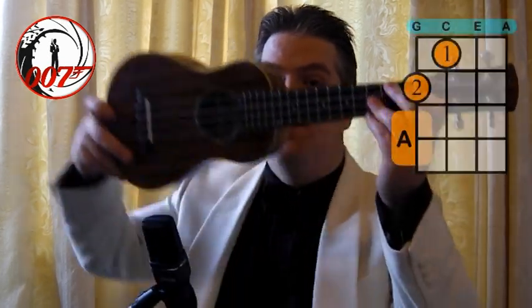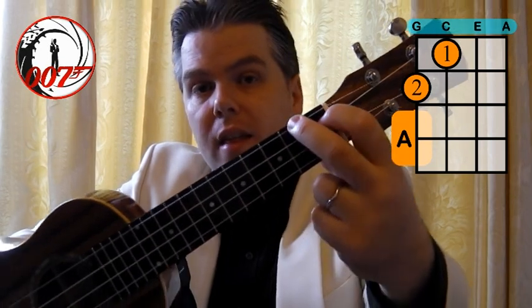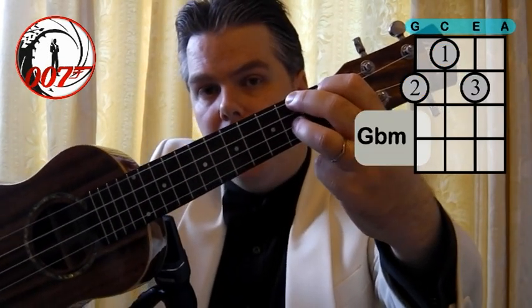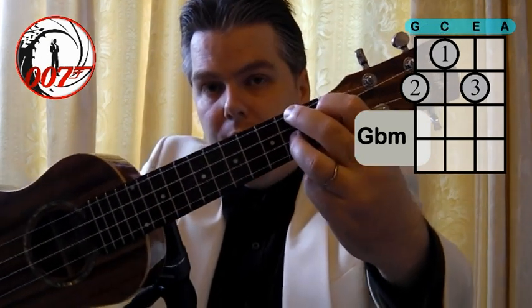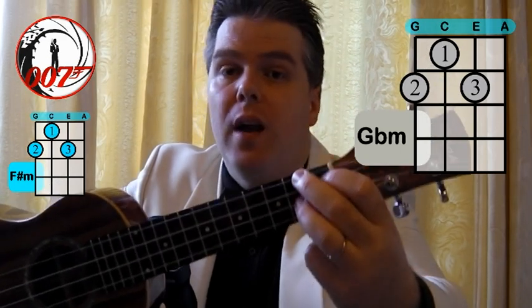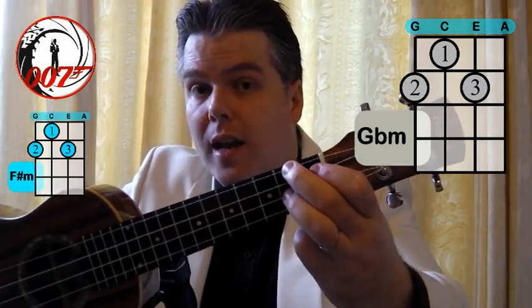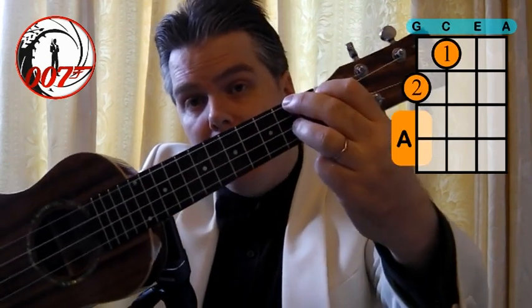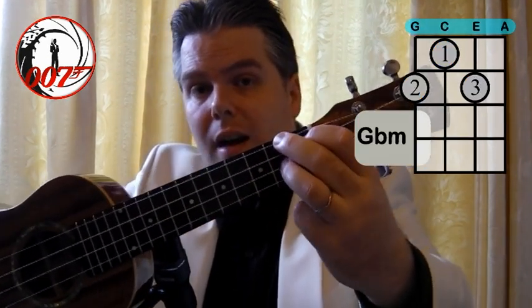So the A we should be familiar with. The A is nice and easy. And then the thing about the G flat minor is actually just adding that third finger there. So it's an A to G flat minor. You might recognize the G flat minor as an F sharp minor. A G flat and an F sharp are effectively the same note or the same chord in this instance. So there's your A, and we add that third finger there for the G flat minor. G flat minor should sound like this.